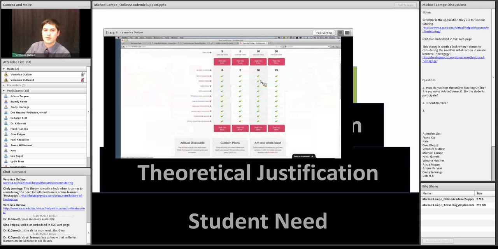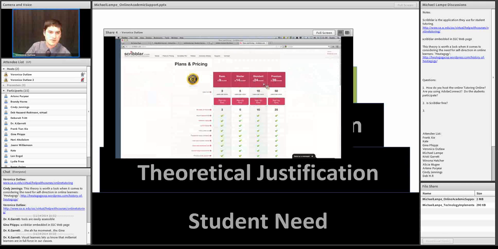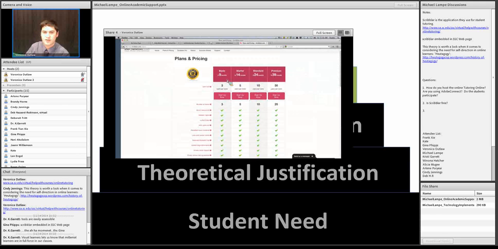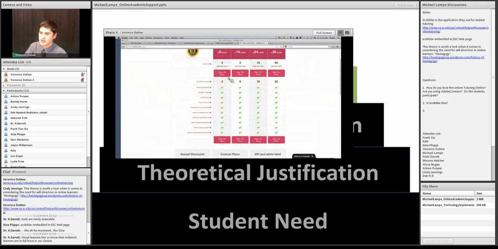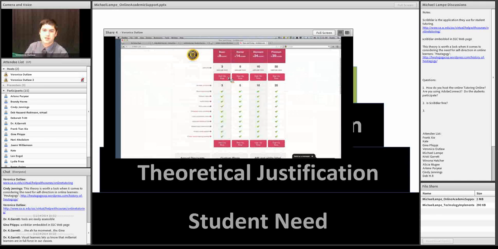So I think what we did was we went up to the standard, and I think they're changing their setup. This is a newer company, so it was free at one point in time for the basic, and I think they're starting to charge now. But $24 a month we thought was worth it, considering how many people we wanted to start using online tutoring. So you can do 30 days where it's a money-back guarantee.